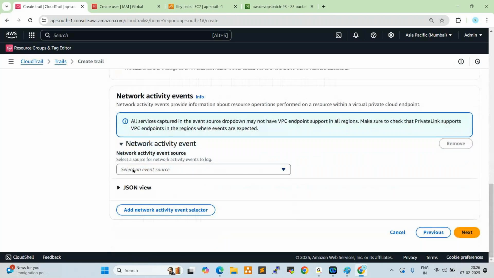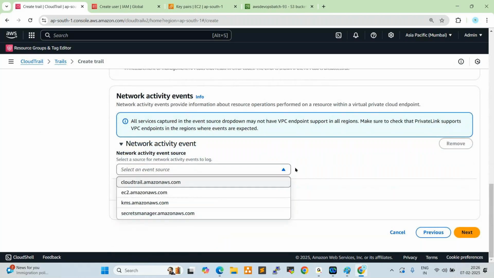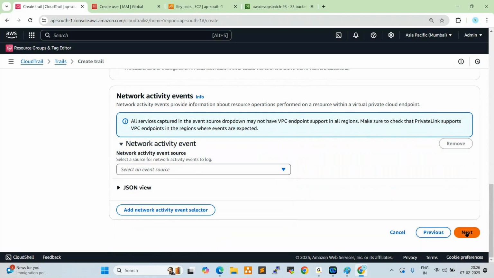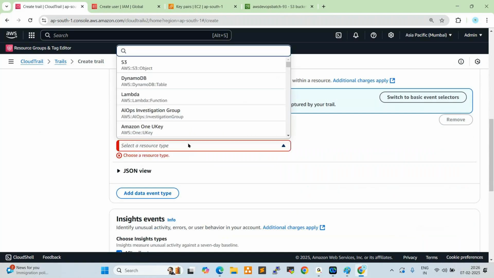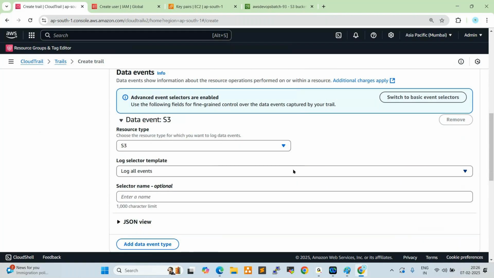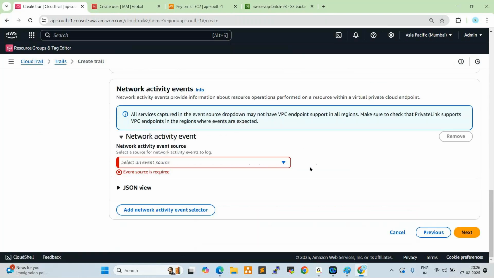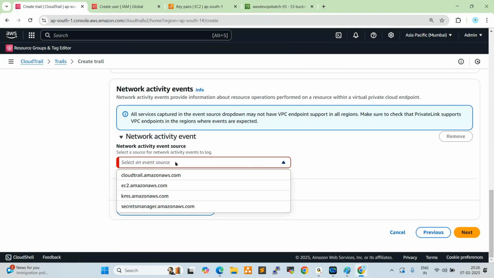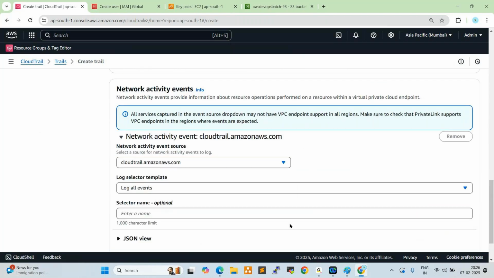Network activity source, we don't require anything here. Next, we have to choose something, S3. Choose S3, CloudTrail, log all events. These are optional. Click on next.